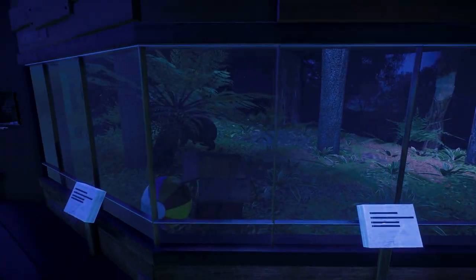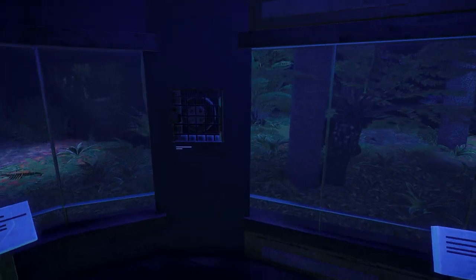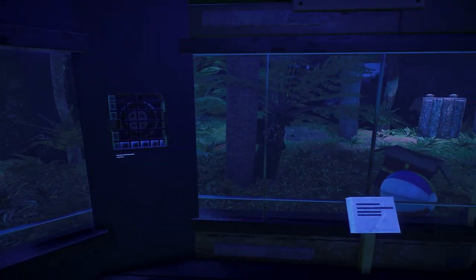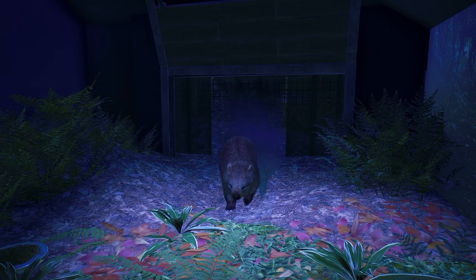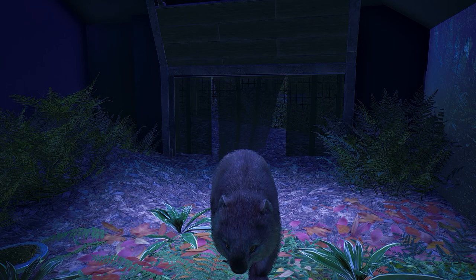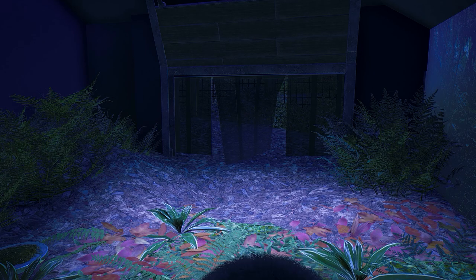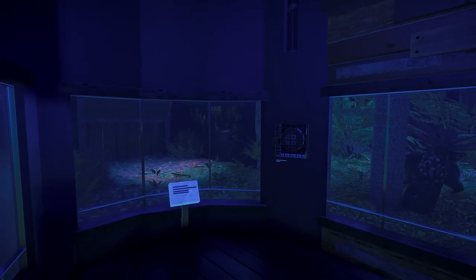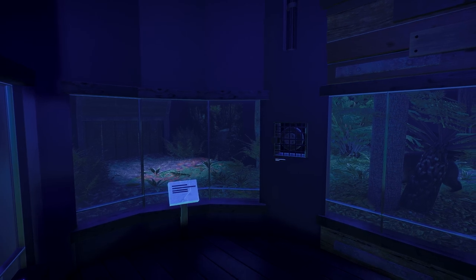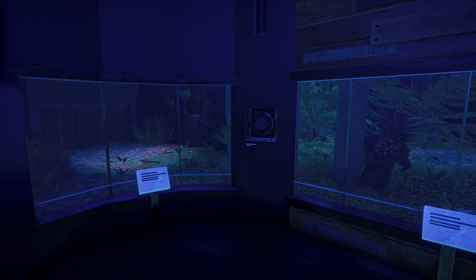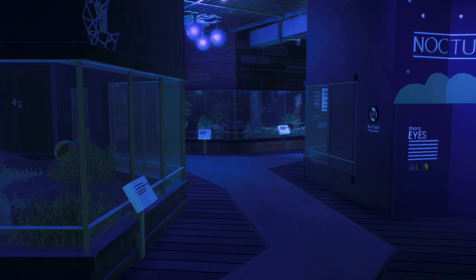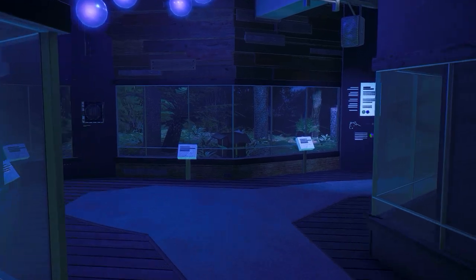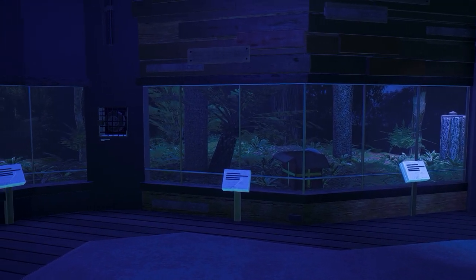Oh, there he is. He's hanging out inside. It's quite a small space, but again, as I said before, I want to keep these habitats fairly small. The overall habitat space is definitely under the requirement for the animal, but it tends to be the way I've gone, always with a little bit of wiggle room. It's not massively under. Obviously, if it was just this inside space, that would be a little unfair on the animal, but with the outside space as well, it's not too bad.